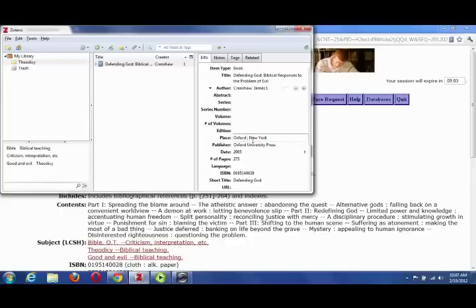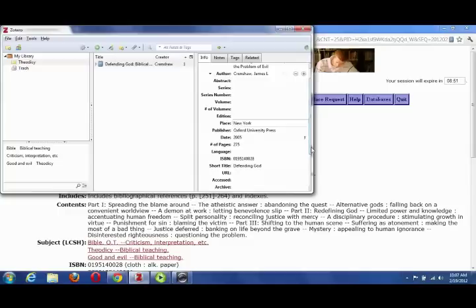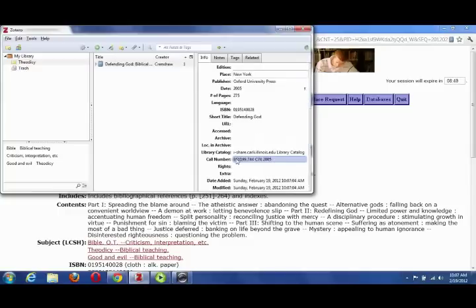Since we're in the U.S., we could just click in there and delete out the Oxford and just leave New York. That's all we need. And then Oxford University Press and the date. It tells us how many pages it is. And then also down here toward the bottom, it would give us the call number here in Trinity's library, in Rolfing Library, so you'd know where to find that book.